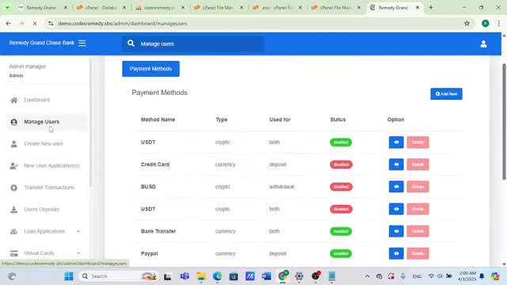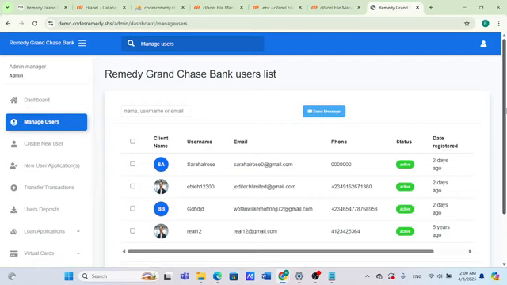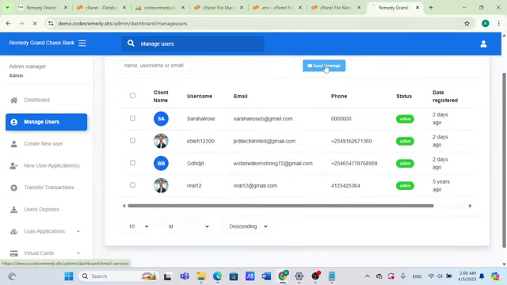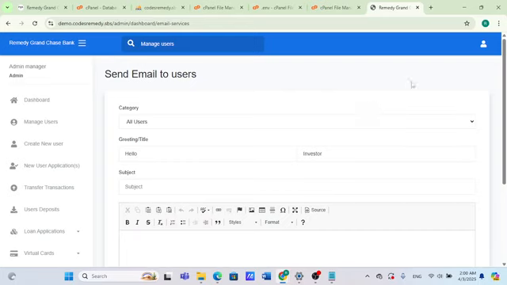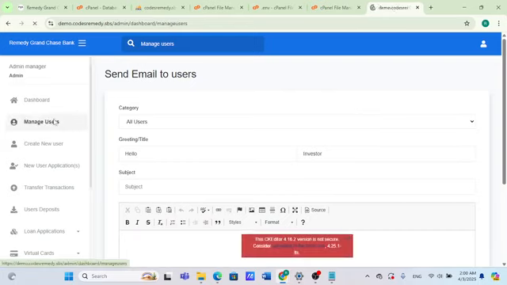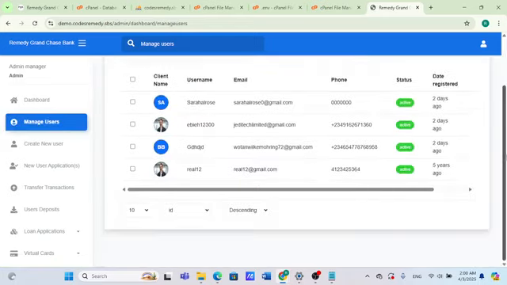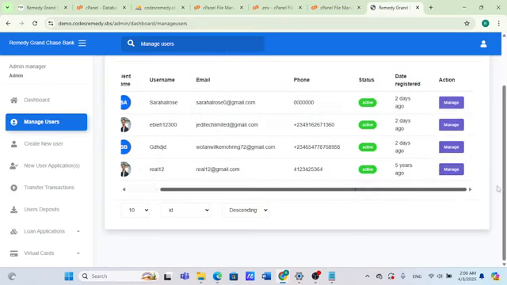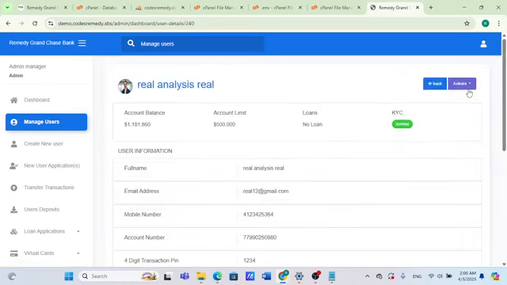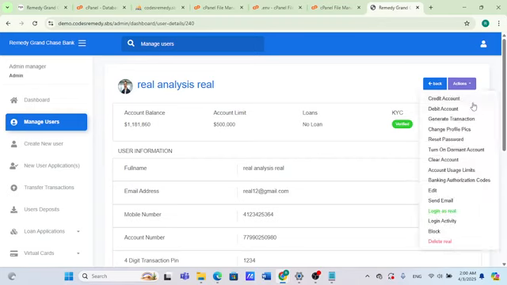All right, so let's look at manage users. You can send a general message to users from here, but that's not what I want to do for now. I want to show you how to manage the site. You can credit, you can debit, you can generate a transaction, you can change the profile picture.